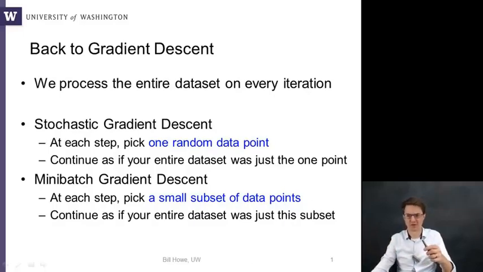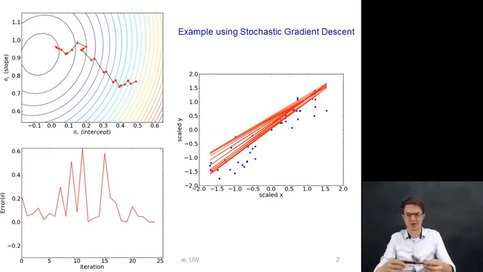But first, let's look at what effect this change has on the procedure. So here's an example where I modified this gradient descent program that produced these plots to use stochastic gradient descent, where I just picked a single value. You can see, as it walks down the gradient, it wanders about a bit more and doesn't always find the exact correct direction. And so it might take more iterations to get there. And also the error is jumping around at each point.